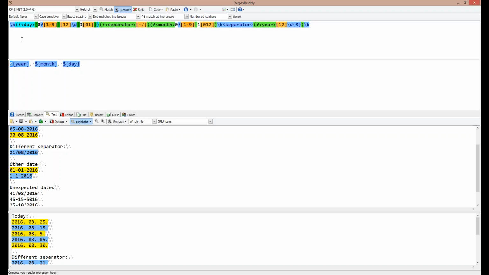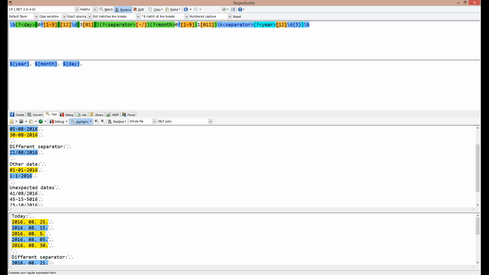Or it could be a name like this in curly brackets, as we use it here. In this case, it will refer back to the actual group that is named the same way. So this $year refers to the part of the text that is matching this group here.